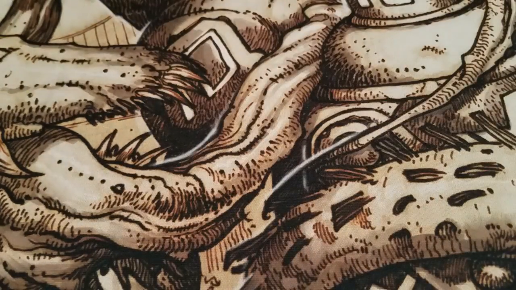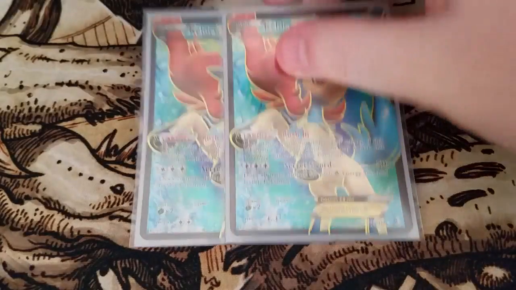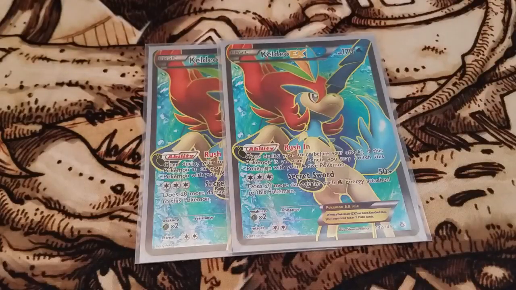Next up, we got 2 copies of Keldeo EX for that Blastoise deck. Keldeo is a very famous, or should I say infamous Pokemon card, being played in several decks, both as an attacker and as a supporting unit. It's able to do both roles beautifully in this deck. Its ability Rush In lets it become the active Pokemon absolutely free. And then its attack Sacred Sword, for 3 colorless, does 50 damage, plus 20 for each water energy on this dude. So, you know, if you load up like 9 water energies onto this guy with Blastoise's Deluge ability, 9 times 20 is 180 plus 50. That's 230, plus, you know, whatever equipments you might have in this deck. The numbers can get pretty insane with this boy.